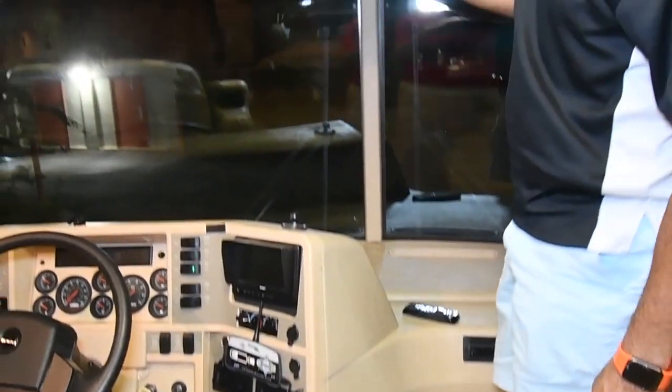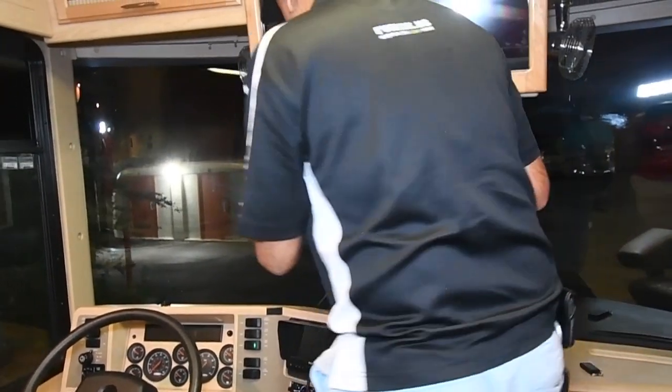Let's see. It does have a remote for the awning outside, by the way. Vizio updated TV. I don't know if I could find any channels or not. Anyway, it works. It does have a surround sound, RCA. It's got a WindGuard satellite dish up on top. You've got to put your own HDMI cable.